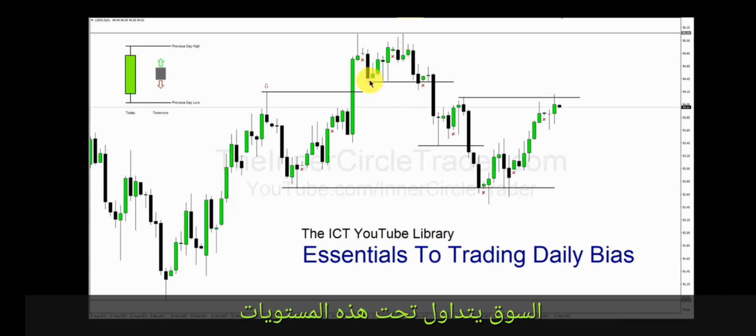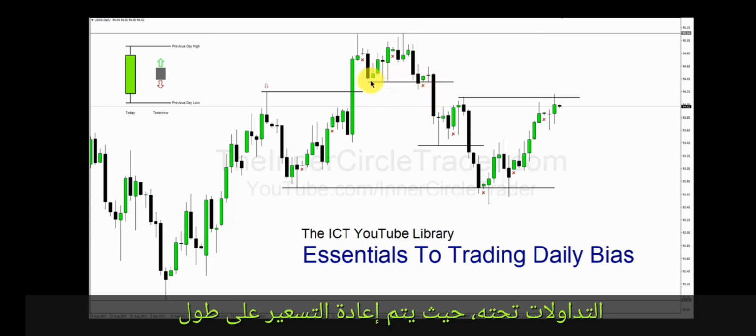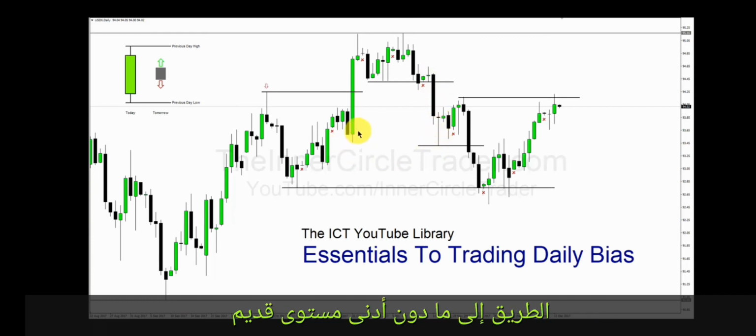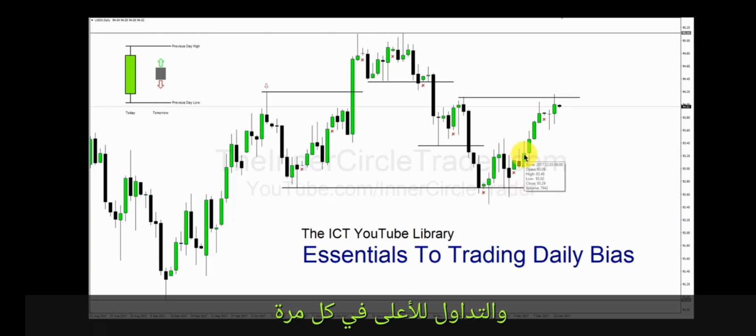As we see, the market trades below these lows in here, can't rally above, and collapses, trades below. It reprices all the way down below an old low, and then rejects, comes back into an area of consolidation, then rejects again, expansion, lower, finds a low, cannot find momentum through it, consolidates around it, tries one more time to go lower, then trades higher.